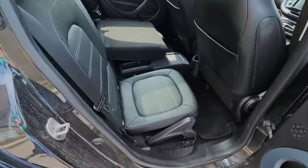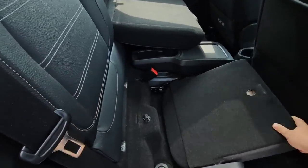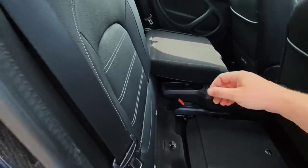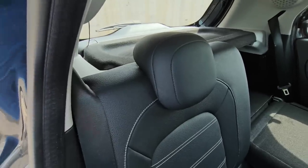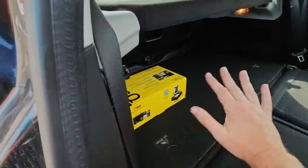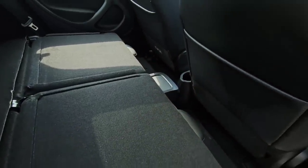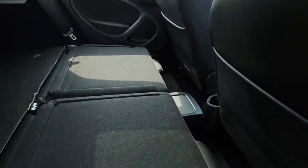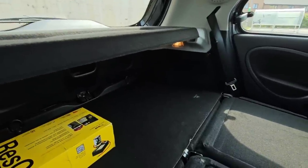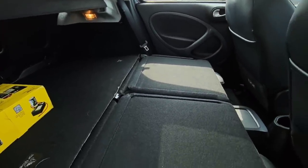I want to demonstrate some other features while we're here. The seat itself flips up. Look at this mechanism. Isn't that beautiful? That's lovely. And then with the head restraint back down again, I can pull this tab and drop the seat back down. We've got a flattish load area. You've got this difficult area here, but I've no idea what's going on with that fit. Apparently no exhaust. We got a pretty decent flat area in the back, so it does make it more practical.